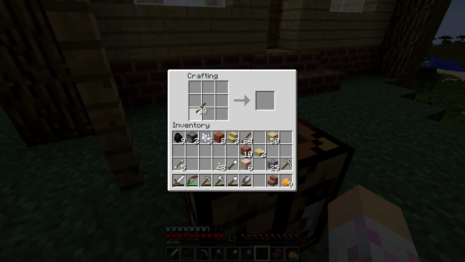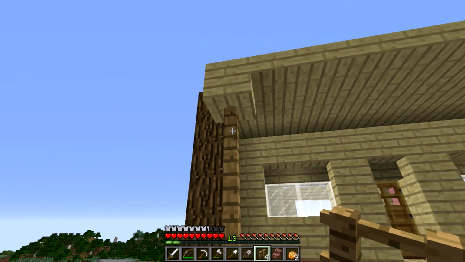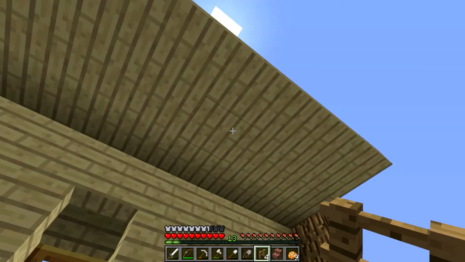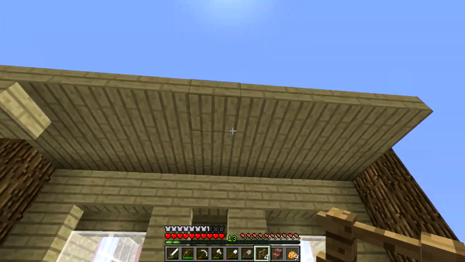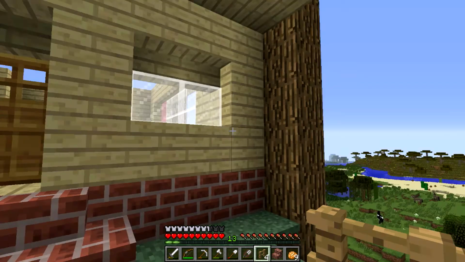And then over here, I used some fence posts, and I'm going to show you how to make them. Fence posts, okay. It's just a shape like that with sticks, and you get 2 fence posts for each of them. I think I'm only going to need about 4, maybe. And because I used half slabs, I brought out 3 half slabs here.